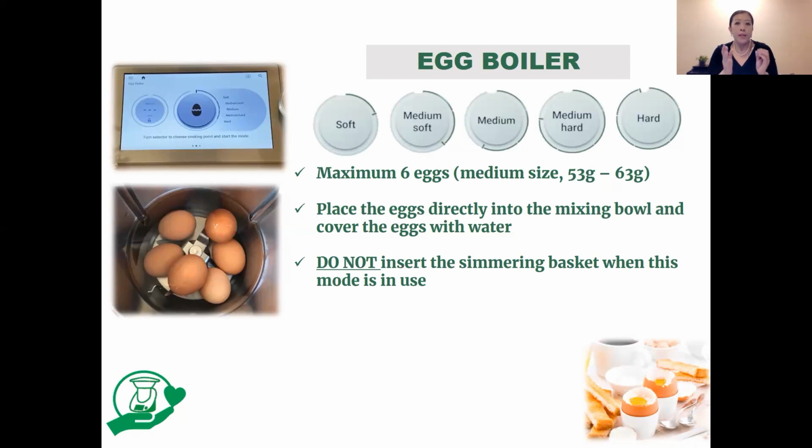And place the eggs directly into the mixing bowl and cover the eggs with water. Make sure you remember to add in water, not just the eggs in the bowl and then activate the mode, okay? Must add in the water. And you are not required to insert the simmering basket when this mode is in use. Okay, so this is how you can use this egg boiler mode.